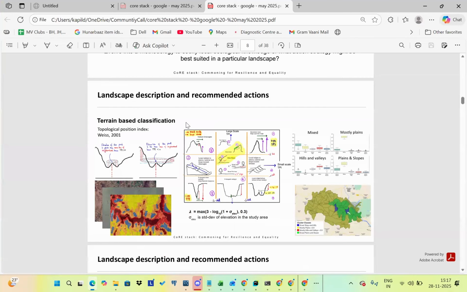So this is the algorithm for how terrain is classified and generated for each pixel. Basically, we check the neighboring pixels of each pixel and classify whether that pixel is at the bottom of a V-shaped valley or a U-shaped valley, or at a ridge or at a local ridge. There are a total of 11 classes in which we have classified this raster, and then we have vectorized it on micro watersheds. We have made 4 clusters, and these are the 4 clusters to which we have mapped these 11 classes.